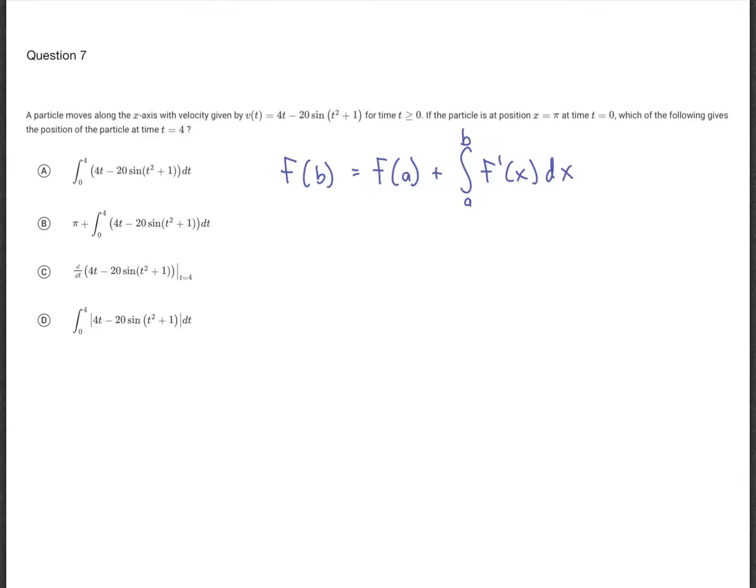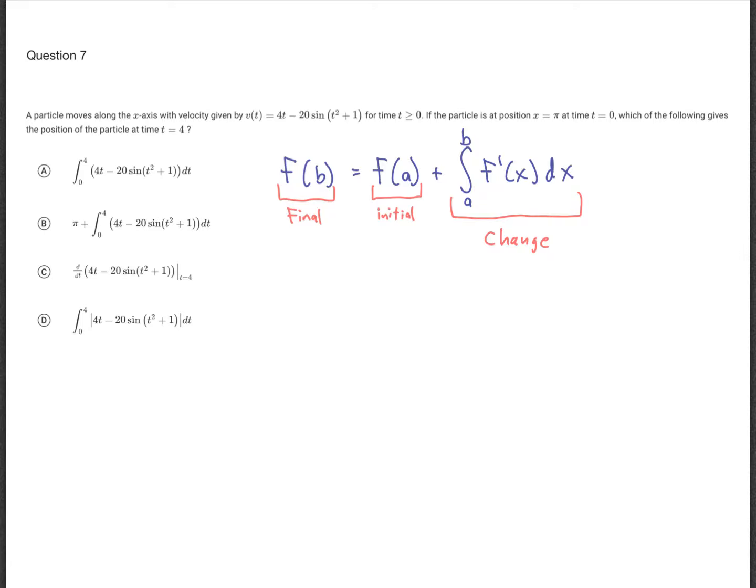Okay, and this is the way I kind of describe this. This is like the final. This is like the initial. And this is the change of that function on the interval. Notice here we're given just y values of the function at different x values or t values. And when you're doing the integral to get the change, you're using the derivative of that function.